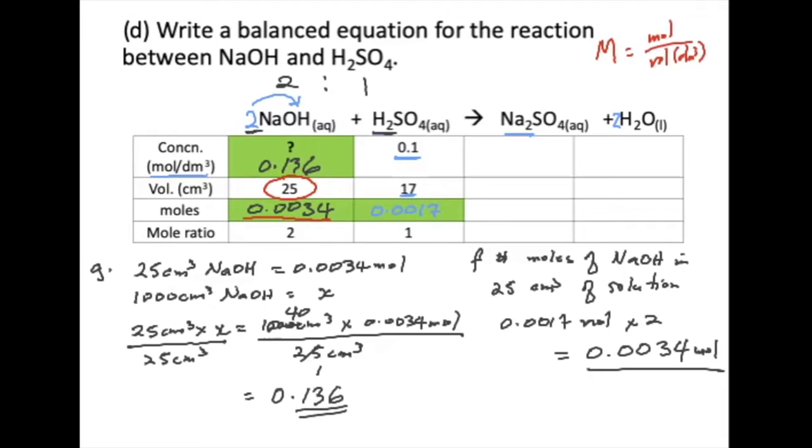I advise that you write your statements, because under pressure you might just forget a formula. And the statement shows where you're coming from. You're more likely to get the marks by showing where you're coming from with your working. If you make a mistake with a formula that you don't really understand, it probably will just, anyway, I think I'm over explaining here. This route is fine. So we've plugged that in. So we'll move to the next question. So our concentration, as we said, is 0.136 moles per dm cube.